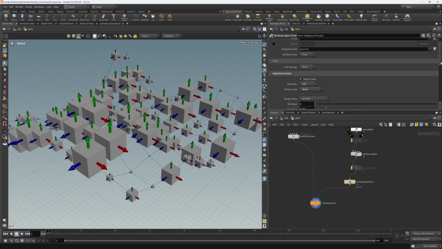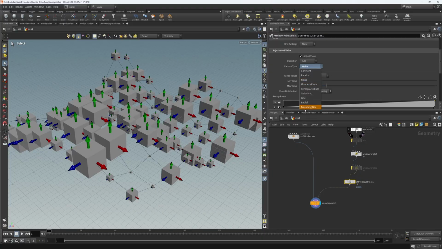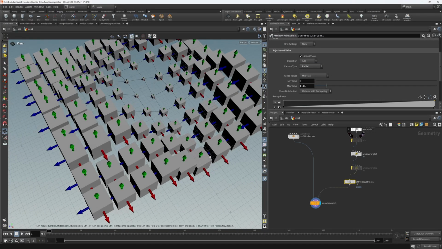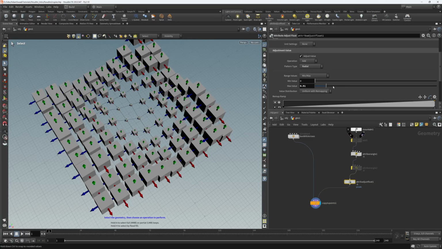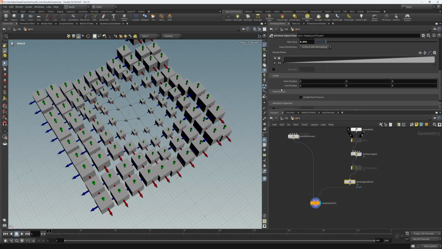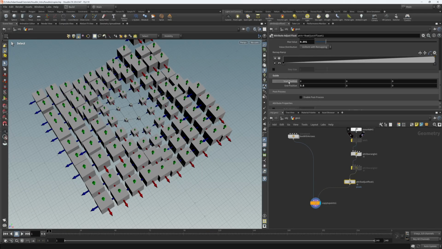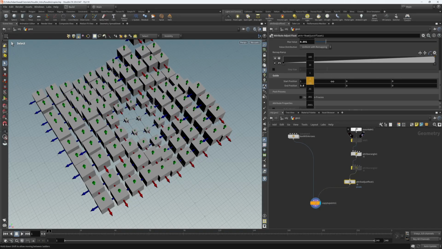Nice min and max value. You can change this to radial. There's just so many good options in here. Radial is great because it's basically like you have a built-in method here of moving things around, having like a small controller object in here.